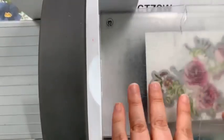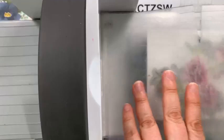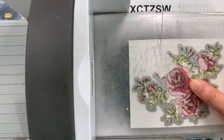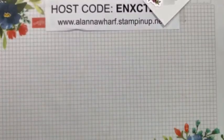So let's see if this part, I'm going to slide this down, no, that's not going to work. I need one that's not. I need to open some new cutting pads, everybody. It's time, I think. So I am going to put this towards the end, and I'm just going to place that split above where the die goes. There we go. There we are. Sorry for the camera shake. There we are. Now I will set this down, get this out of the way, and then we're good to go.